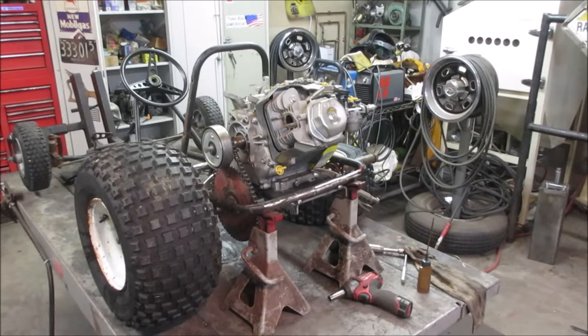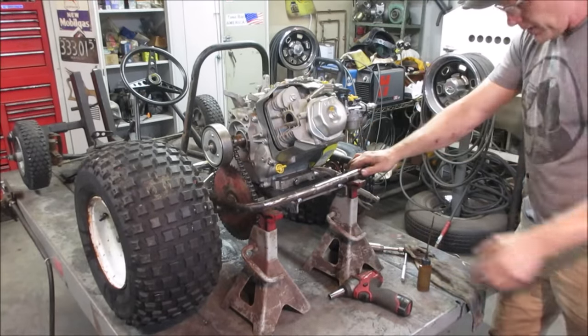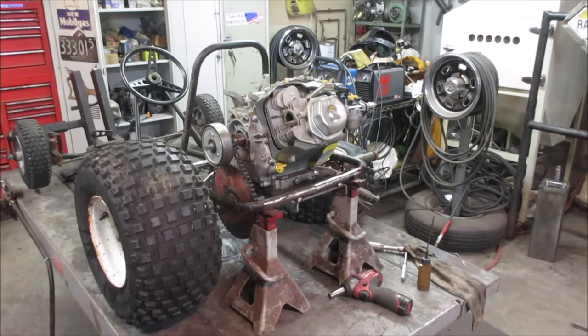Back you over here more. Let's see if we can get to idle. Just want to listen to the engine a little bit. I should probably grab a regular screwdriver so I can turn that down just a hair.